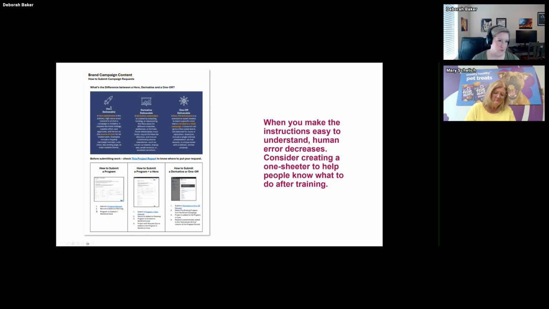So we explained to them what the different types of requests are out of the system that they're requesting. We gave them access to the project report in core to make sure that they know what they're requesting in planning. And then we told them, if you want to submit a program, this is how you do it. Here's the link. You want to submit a program with a hero, this is how you do it. If you want to submit a derivative, this is how you do that.